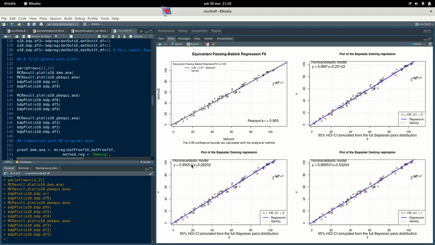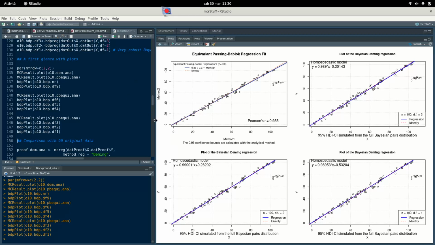We go closer to the ideal line. We don't really get to the 998 level. We go down to 990 or something like this. But anyway, all these levels of robustness are way higher than the non-parametric procedure.